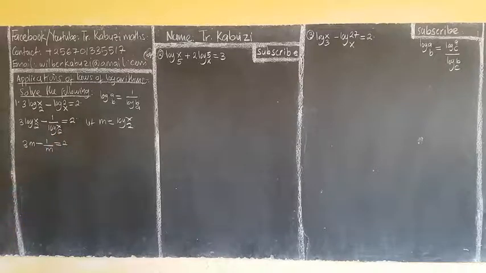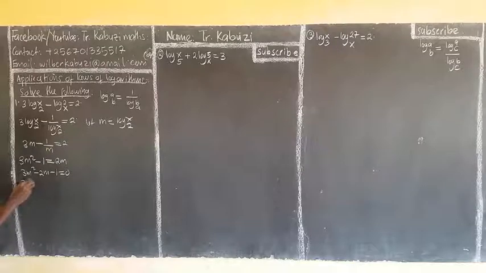Now multiply through by m to remove this. So here we have 3m squared minus, multiply here by m, I have 1, equaling to 2m. Bring everything this side: 3m squared minus 2m minus 1 equaling to 0. Two numbers that multiply to give negative 3 and add to give negative 2. So this will be 3m squared minus 3m plus m minus 1 equaling to 0. That's how you can factor this. When you simplify, it will go back there.